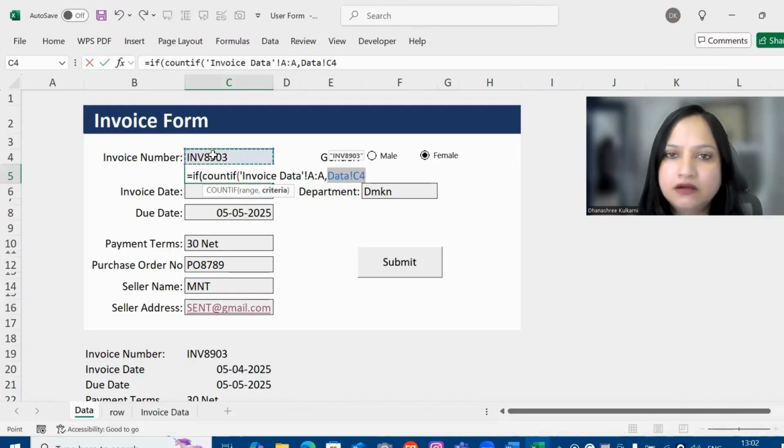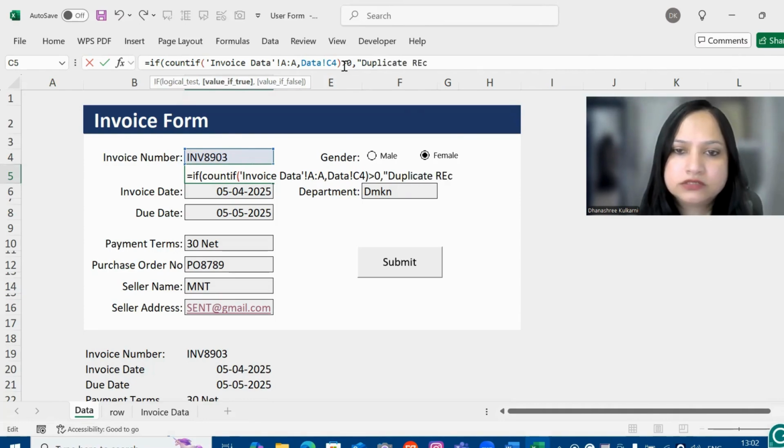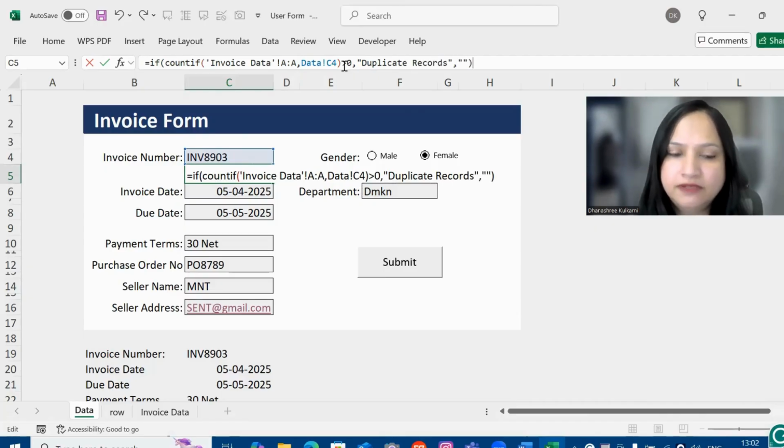That means we are checking the count of the invoice number. If it is greater than 0, then it should be duplicate records. Else it should be blank. So this simple formula we will write here.